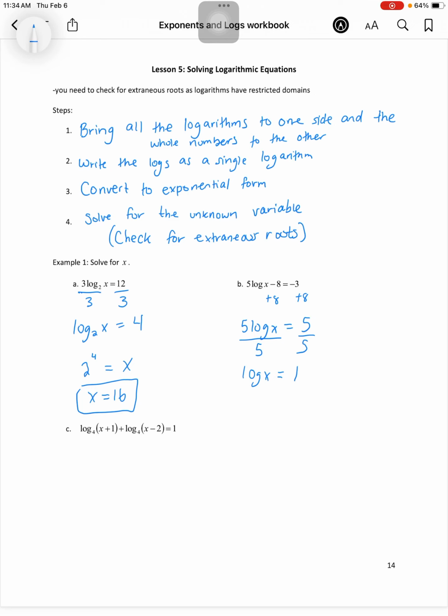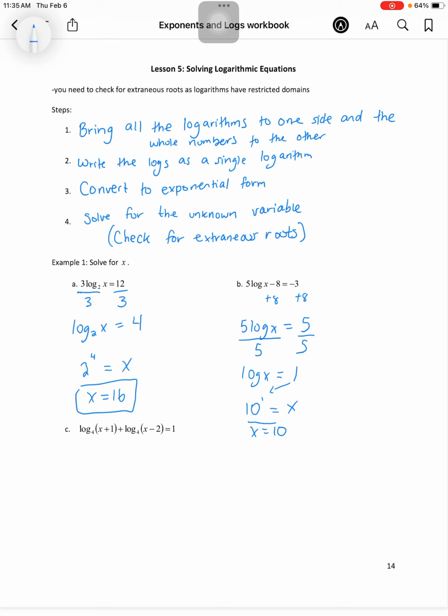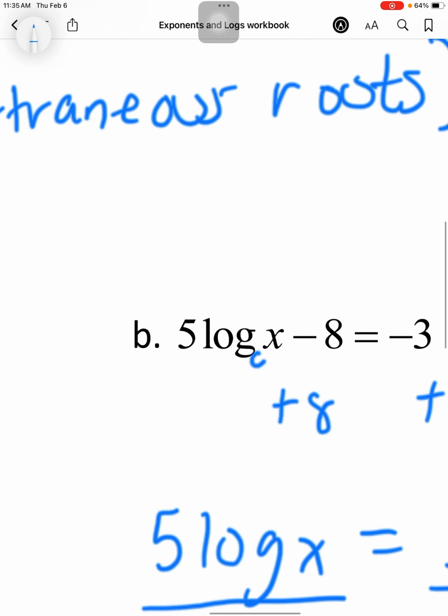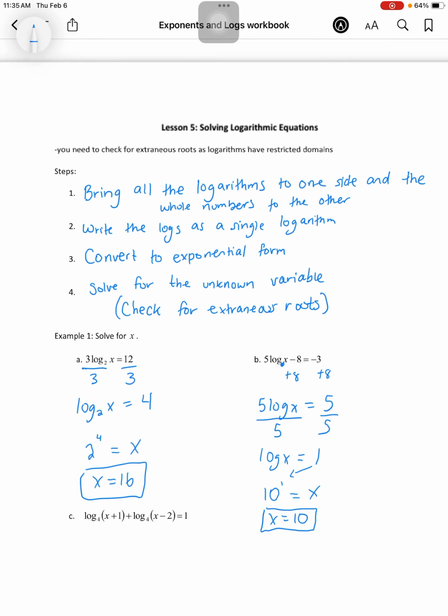And now we're going to the next step. This is usually the step where a lot of students mess up because they're like, oh, what number do I write as my base number now? I don't see anything. So this is where you have to really remember that if you don't see any number beside log, or any letter in this case, that means there's an invisible 10 here. So really, this is going to be a 10. And now 10 has a 1 attached to it. So 1 equals x, and then x equals 10. And that would be our final answer. So again, if there is no number or any letter in the little base position here, that means there's an invisible 10.